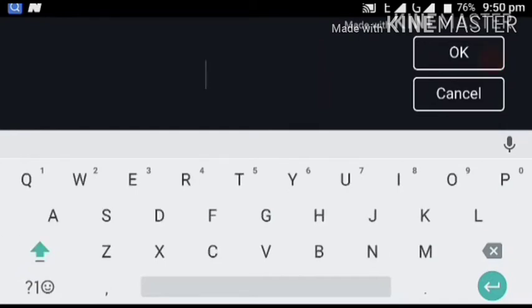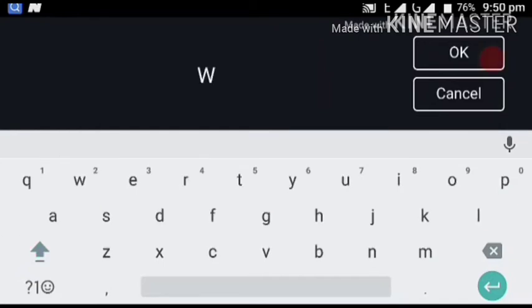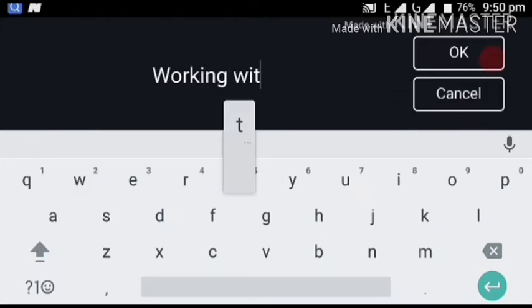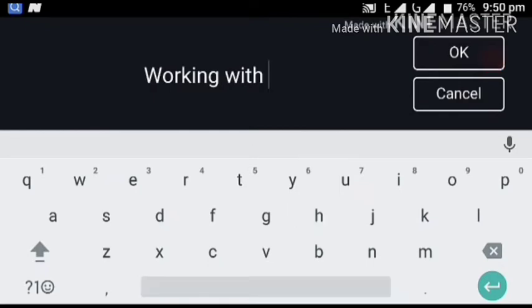Then it takes you to where you have to type whatever title you want to type. So let's just type something on it. Let's type working with text layer on KineMaster.